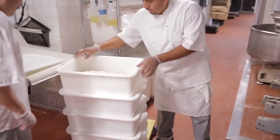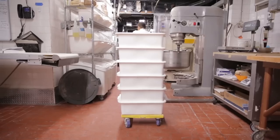What's going to happen with the dough is when you first take it out of the bowl, it's going to feel pretty stiff and hard. By the time it's done resting, you'll feel it relaxed more.